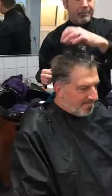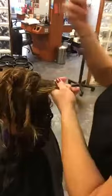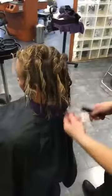Michelle, do you want to describe what you're doing there? I can try. I'm sectioning Lynn's hair in a series of triangles, and I'm going to take two different toners to alternate each one of them, and it's going to give a nice, beautiful dimension. Two beautiful blondes, nice dimension. So I'm going to go mix up my color. You can check it out, zoom in if you want. I'll be back.